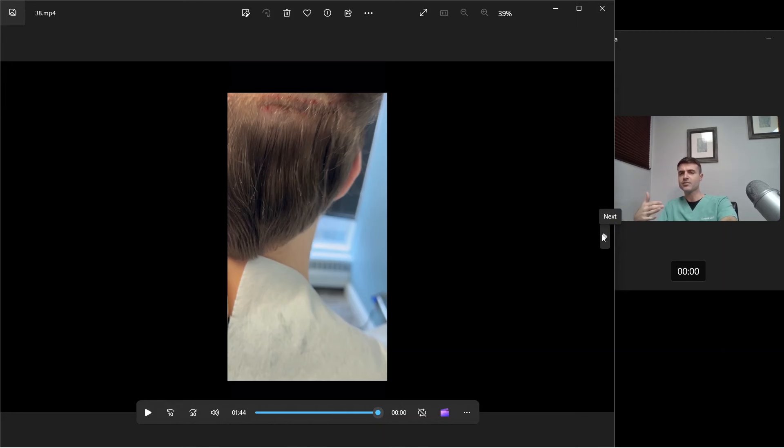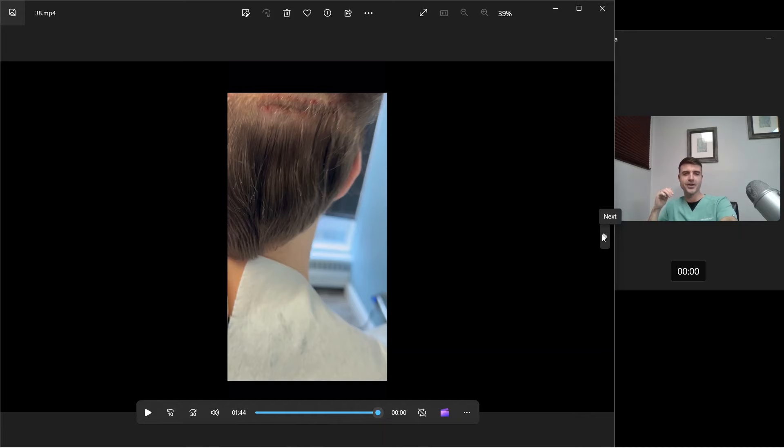At one month, just like the other two patients, this patient texted me before I even asked — saying there's a lot of hair growing back in the treated area that he can't feel in the other areas. In the image, the untreated area shows a little more hard fibrotic pinkness, while the treated area looks a little softer, almost a little bigger, less defined. There does appear to be a little more hair around the treated area versus the untreated area.